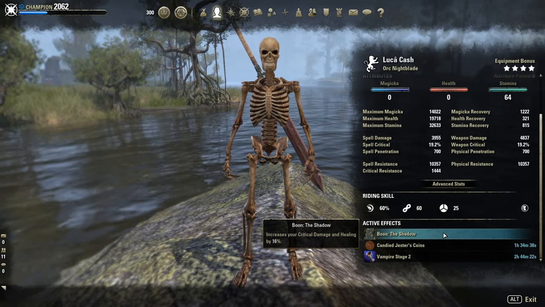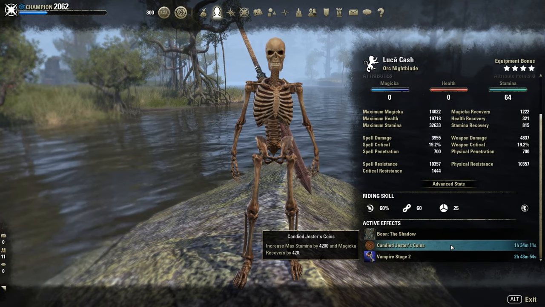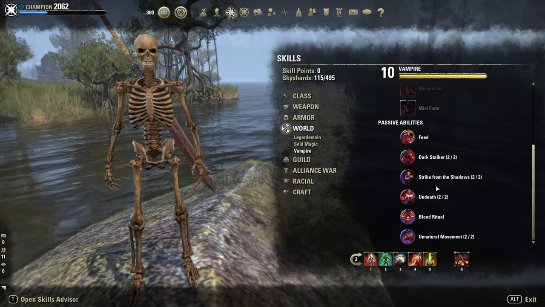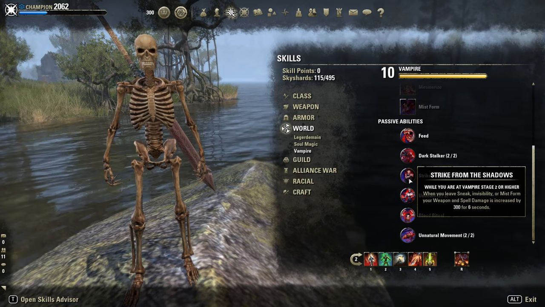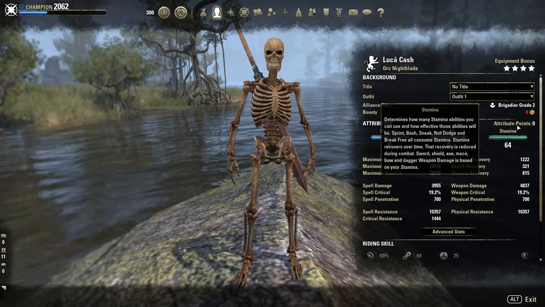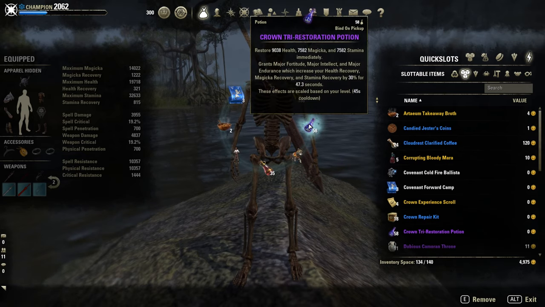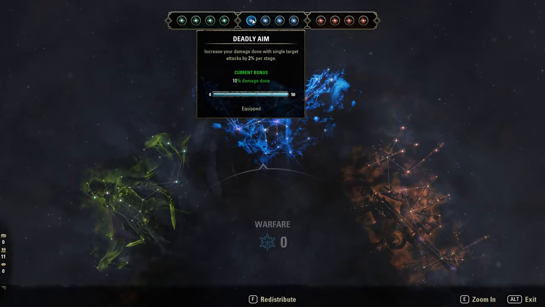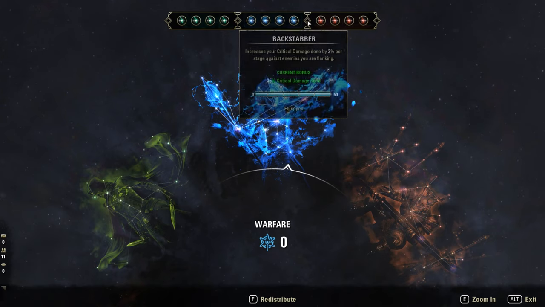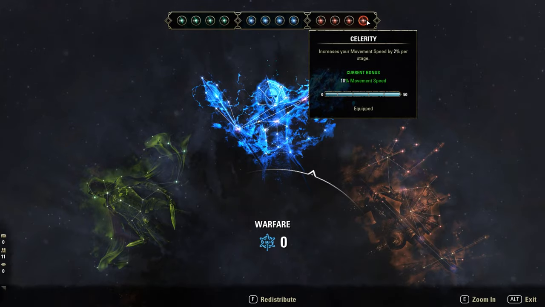Mundus, I'm using the Shadow for crit damage. Candy Jester's Coins as buff food for Magicka Region, and Vampire Stage 2 for the passives Dark Stalker and Strikes from the Shadows for another 300 weapon damage. Attribute points, of course, 64 points in stamina. Potions, I mainly use the Tricer potions. Quick look at the CPs: Deadly Aim, Master at Arms, Fighting Finesse and Backstabber, Rejuvenation, Boundless Vitality, Slippery, and Celerity.